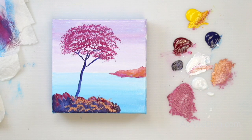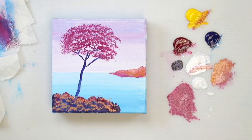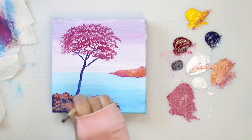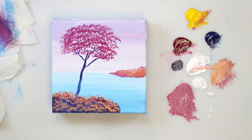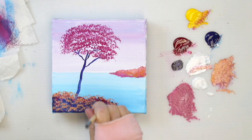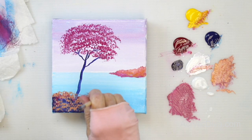And so what we're doing basically is we're putting down a complementary color on top of that dark, and that dark serves as a background to hold this lighter color. And very important that we have that background there. You have to do that background painting first, or this area won't work at all. A little bit more. Don't go crazy. Leave lots of that space. Leave lots of the background colors showing.